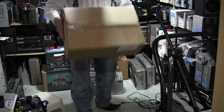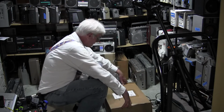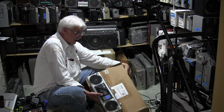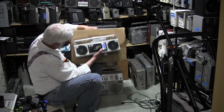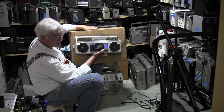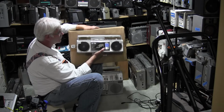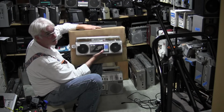I can open this way, and the reason why I'm opening this now is because I need the room, because this radio here, which should be inside of here, fits in there, but that's just too much box, and I need more room in here, and I don't need this humongous box having this little tiny radio in here, even though it's the right length. So that's why I'm unboxing this.